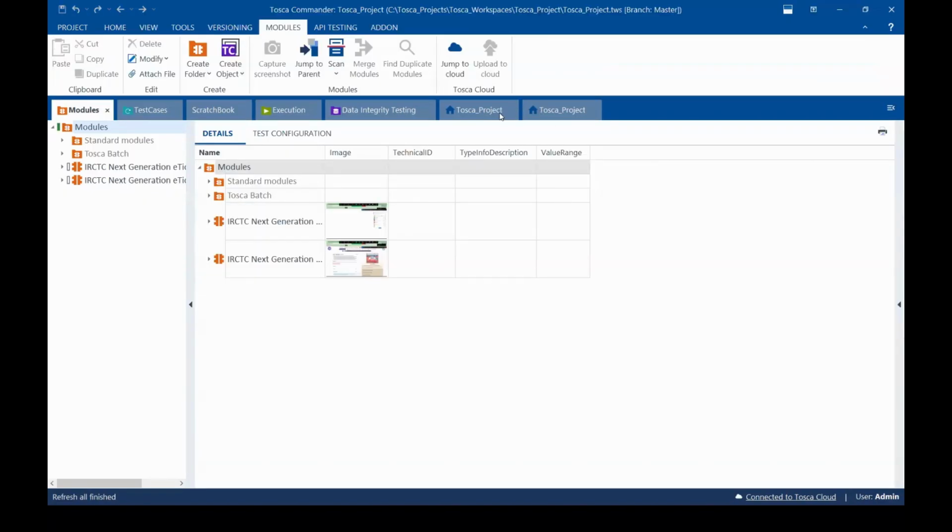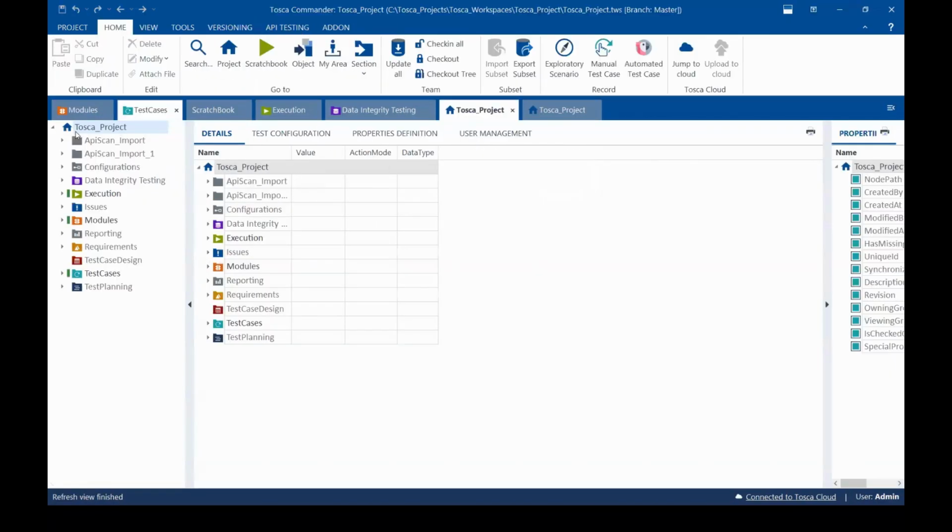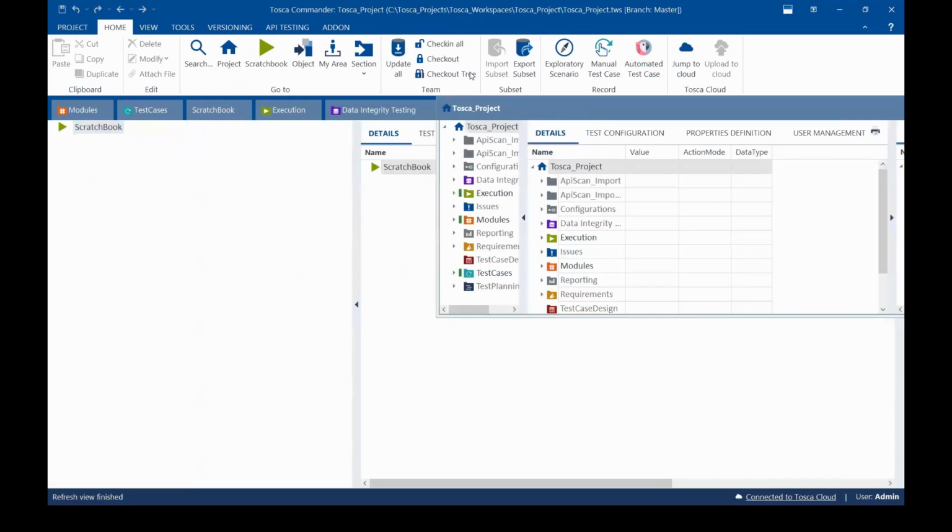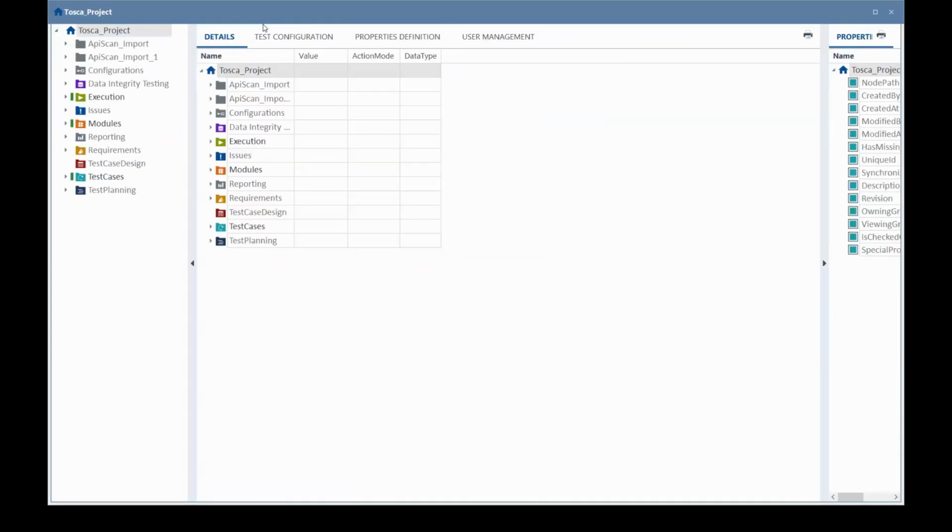So once we log into the project, I'm just going back to the Tosca main. So see here, team, this is my Tosca project. This is the main project. Within this main project, you can see these many sections. So just now I made a note, right? Modules, executions, issues, configurations, data integrity, reporting, requirement, test case design, test case, and test planning.